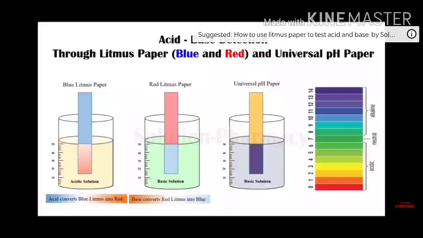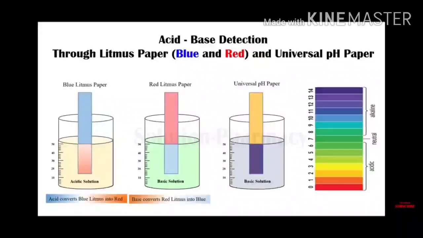Now how will we know what kind of nature it has? From this color strip you can match. See the alkaline region, it is matching with that region only, and if we match the exact color, it is coming out to be this one, 12. So its pH is actually 12. What is pH? Regarding that, in the next video we will have a discussion, but the neutral pH is 7, and from 7 to 14 it is basic. So we are getting a basic nature. The color of the solution which you can see is basic, and accordingly the pH paper is also showing that it is a basic solution. So 0 to 7 was acidic, but it is showing the basic one. So that is how we can detect.